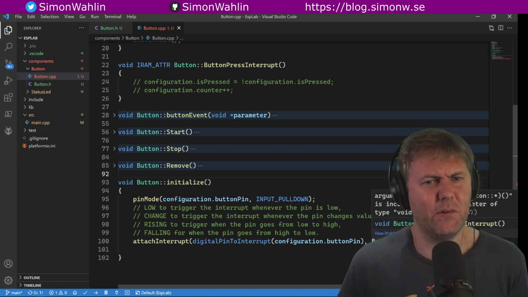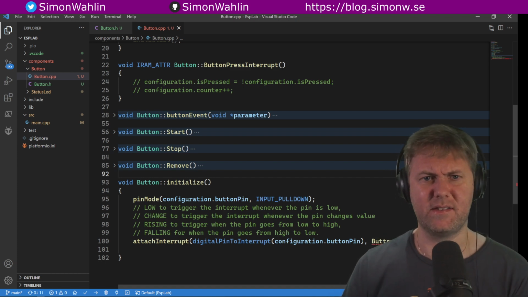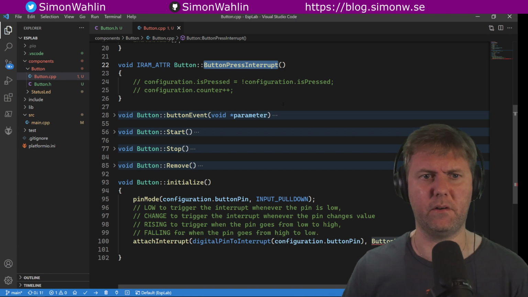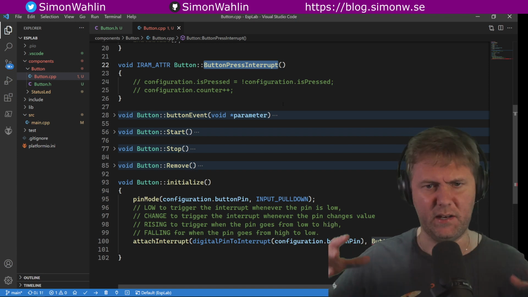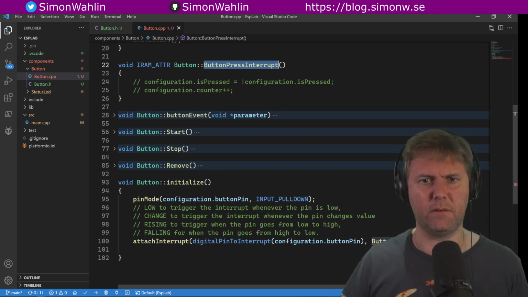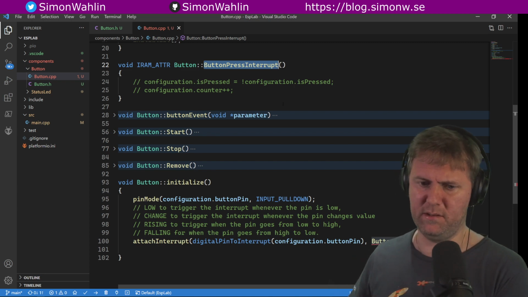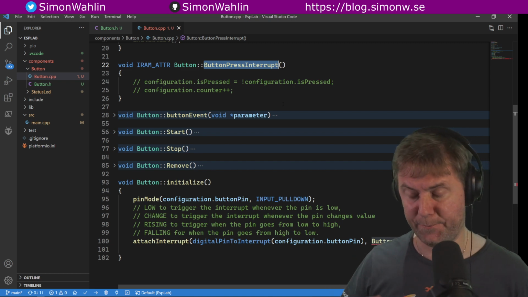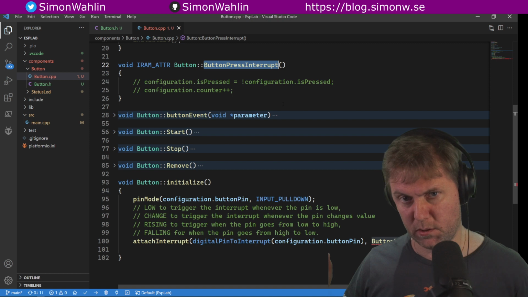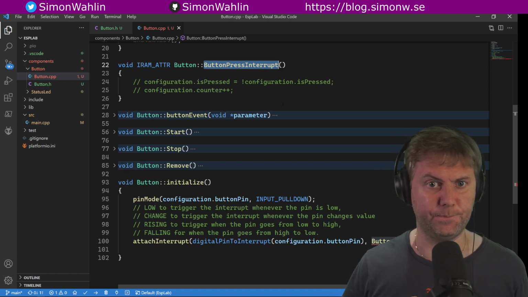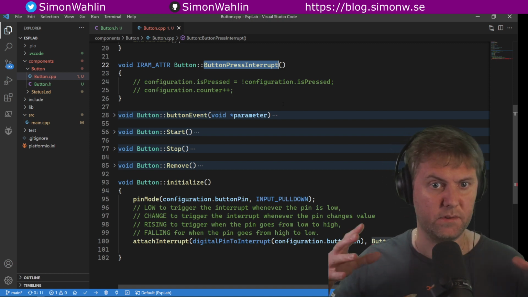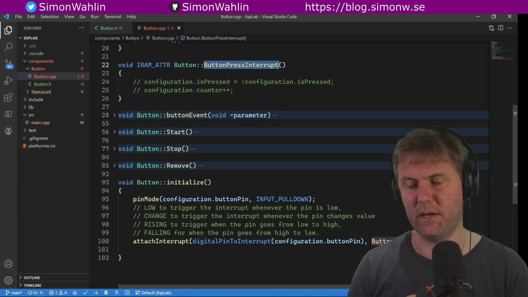So my plan was to have this method be able to just write to the configuration inside the class. That way, every time I create a new button instance, that button instance holds its own state and configuration and everything.